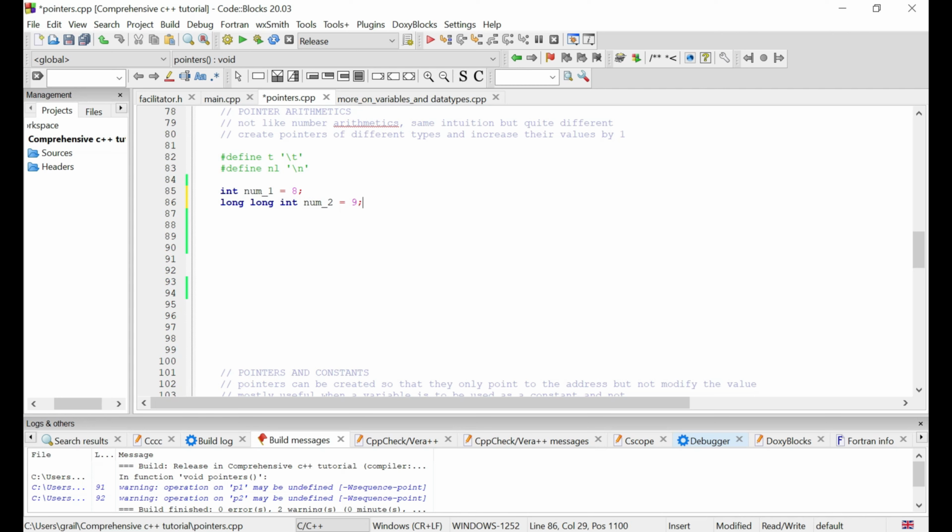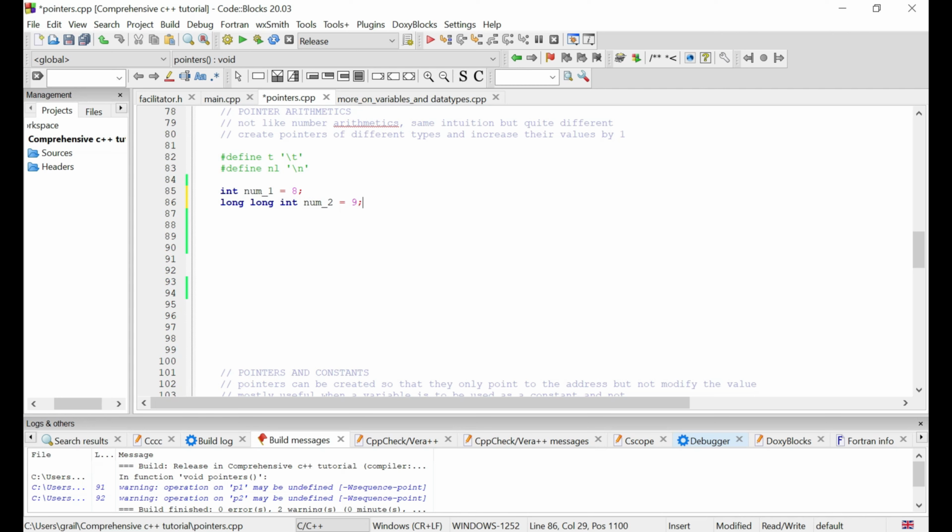So you might ask, what's the difference between int and long int? We've looked at these specific data types in a previous video, why we use them and why they are advantageous, and we compared signed to unsigned as well. So I'll quickly recap on why I'm using this.